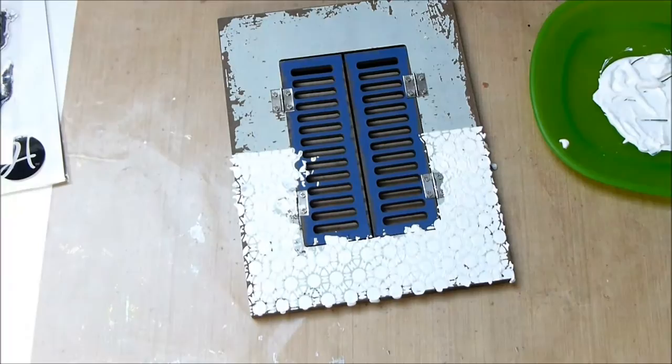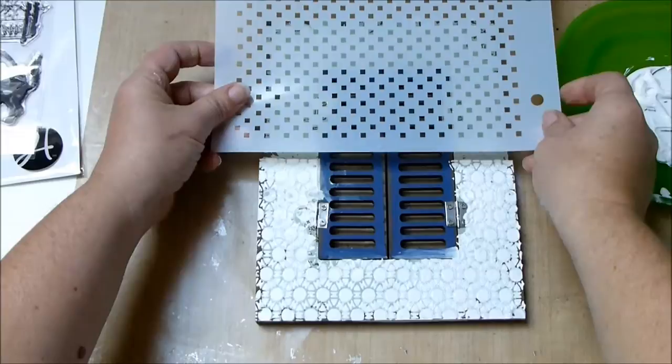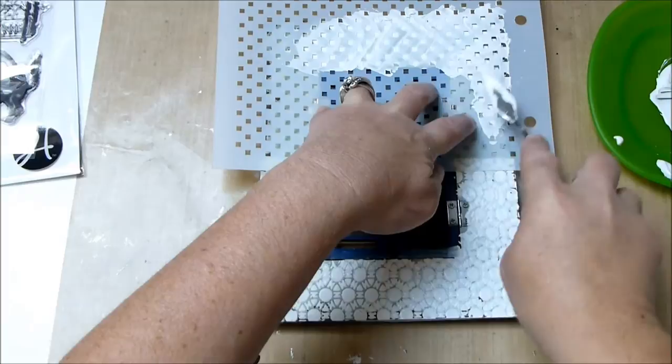So get rid of the excess. Doesn't matter, we're gonna paint that anyway. You're not gonna see the modeling paste after that. Now the top with another Art Anthology stencil. This one is blocked. It's like small squares.